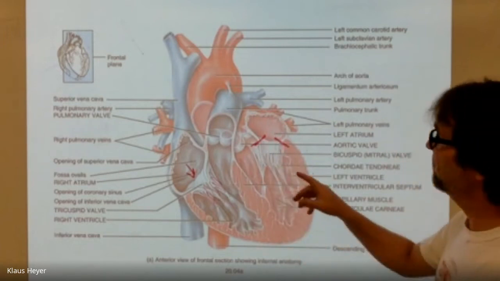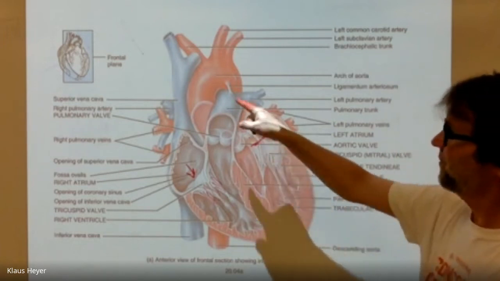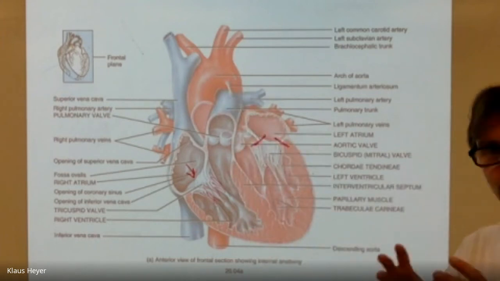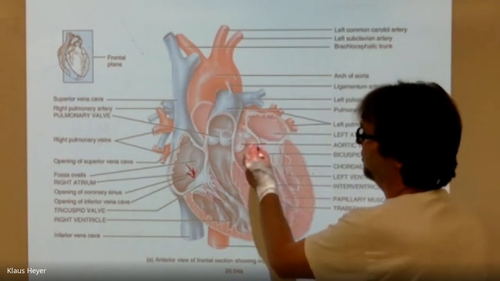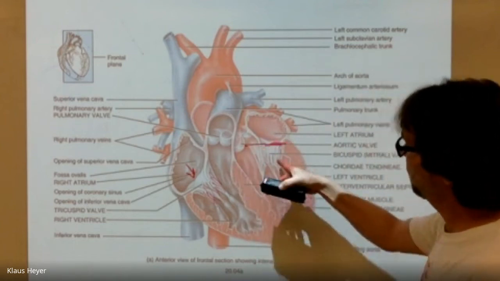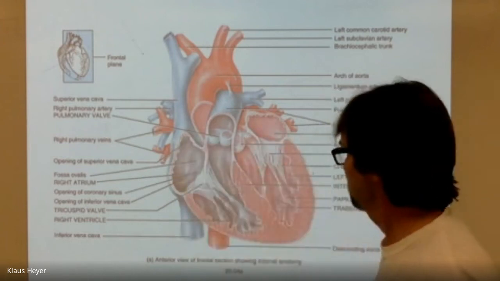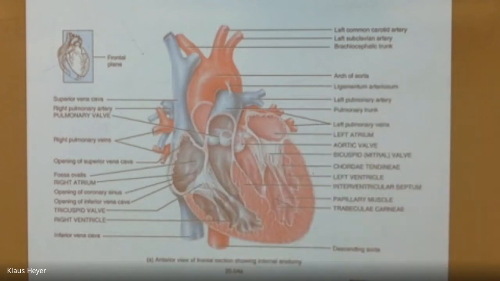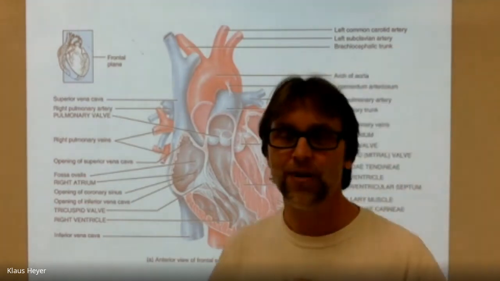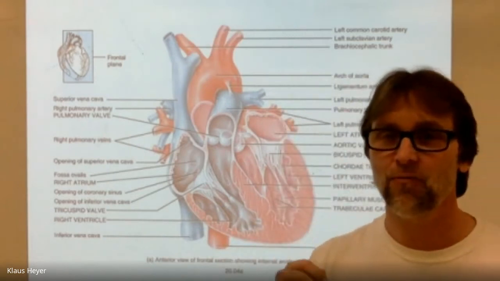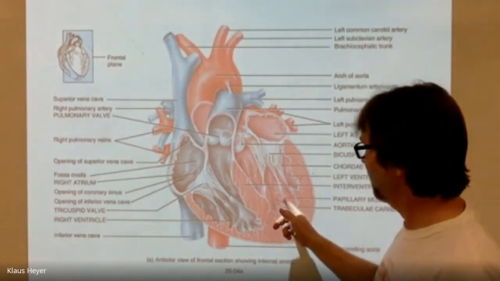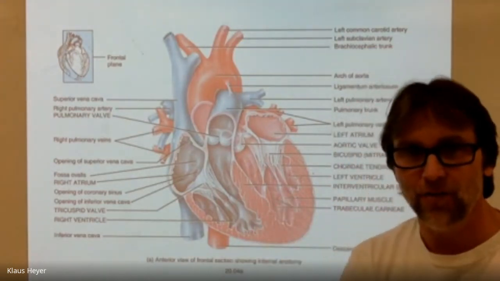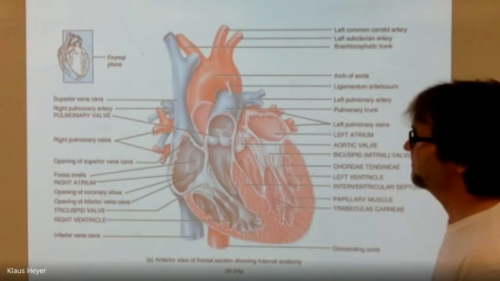And that just means if you've got blood going in here, it's not going to leave the heart. You want the blood to leave the heart. You want this valve to shut pretty straight. And that's what these cords do. They're called chordae tendineae, and that's more of a lab thing. For lecture, I'm interested in how things work. In lab, I'm more interested in what the names of things are and where things are, right? So chordae tendineae, papillary muscles, that's more of a lab thing that you're going to have to know. For lecture, I just want you to know what it does.